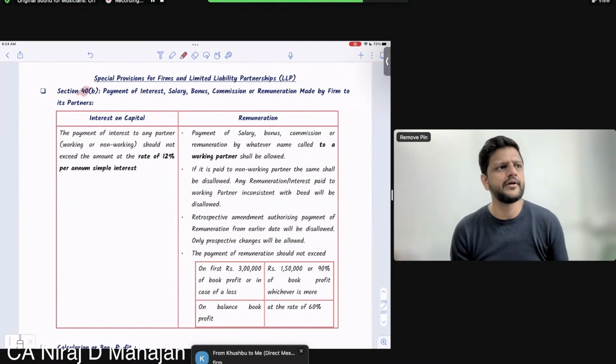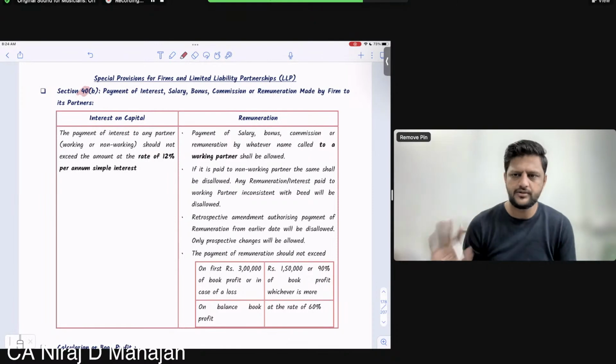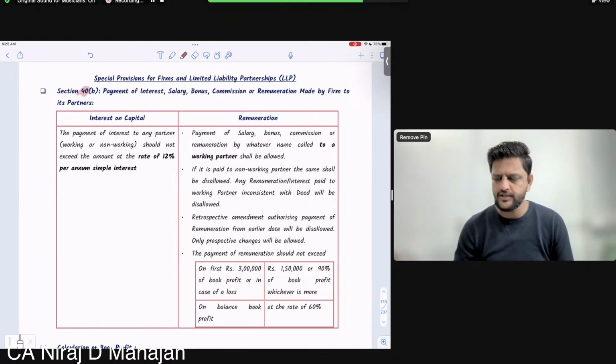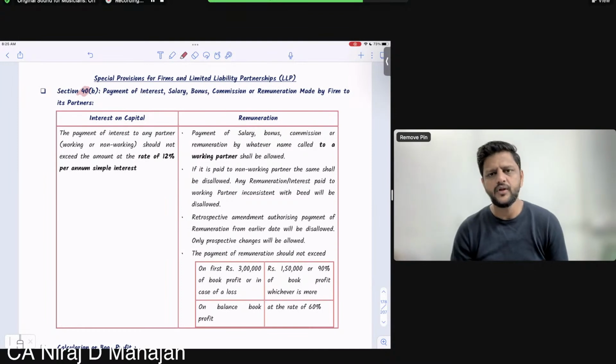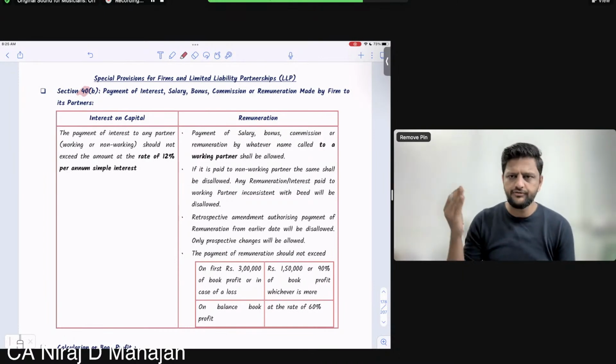Now, bacho, any payment done to the partners, just try to understand, is for business purpose only. I'm talking of normal expenditure, okay? We are not talking about his personal vacation, etc. We're talking of business expenditure only. So any expenditure done on the partner is normally an allowed business expenditure. Clear till here? So it is allowed as deduction for the firm.